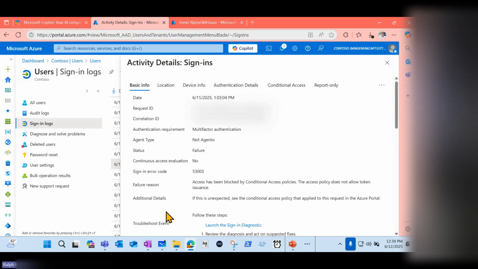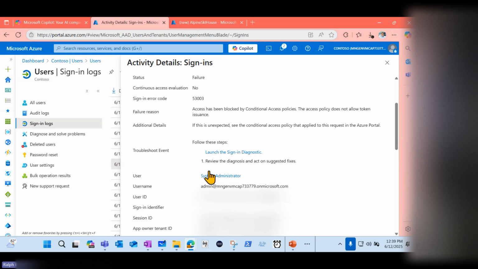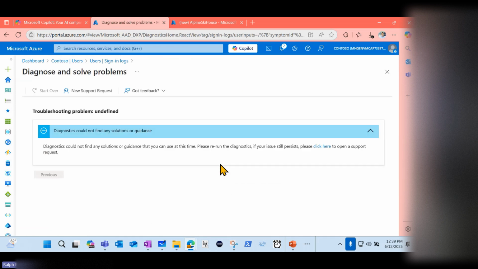It's telling me that this particular user was trying to log in, but they did not meet the conditions in the policy here. And so I could troubleshoot that if I want to up here. I could just simply launch the sign-in diagnostics log here.